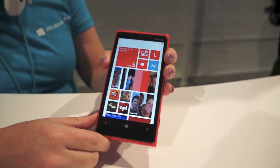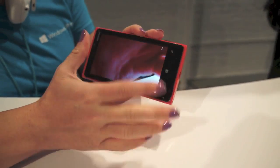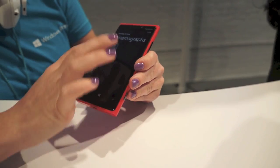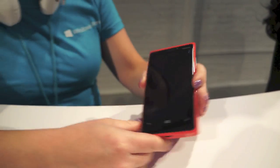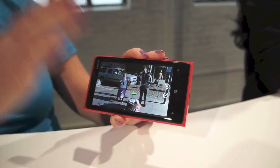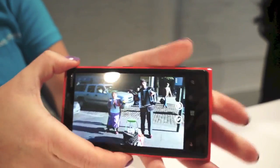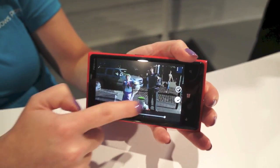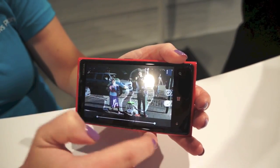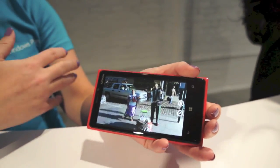One of the lenses Nokia introduced is called Cinemagraph. You'll see it with small tiles on the start screen. It's a great combination of video and picture — you take a video and after it's taken you can animate certain parts of it. You can go in and edit it to add additional movement by highlighting elements, and they'll start to move as well. It's a very cool wow factor to share with friends and really super easy to do.